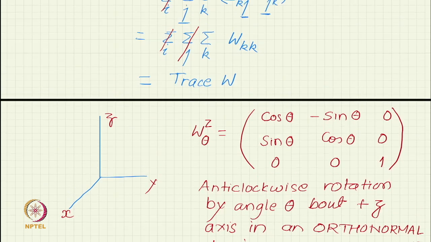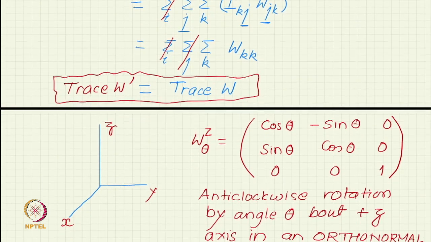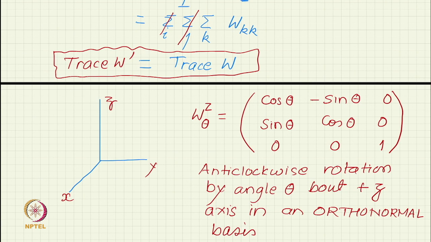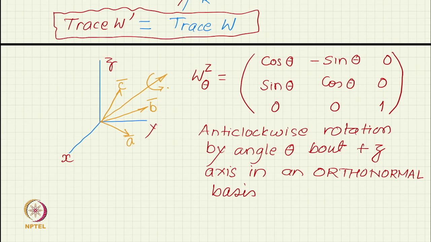But now this is where this theorem strengthens our hand, that not only for this rotation matrix, suppose there was some other rotation matrix, you are not rotating about z axis, let us say you are rotating about some arbitrary axis, and suppose you are referring this to some coordinate system which is not even Cartesian, some crystallographic coordinate system ABC, triclinic system, A not equal B not equal C, alpha beta gamma not 90 degrees, some arbitrary axis, but the rotation is by an angle theta anticlockwise about this. What will be the trace of that matrix?